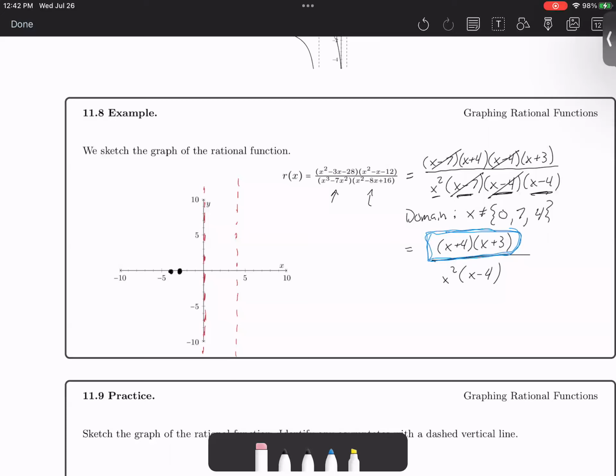All right, now I think it's time we give ourselves a test value. So let's evaluate this function at 1. And you can use the original form, but I don't know why you would. I would use the simplified version. So if I plugged 1 into this function, I'd get a 5 in the first factor, a 4 in the next, a 1 squared is 1, and a minus 3 for the x minus 4 factor. This is going to give us 20 minus 20 thirds. So that's almost minus 7. So when x is equal to 1, we're almost minus 7. I've got a point right there.